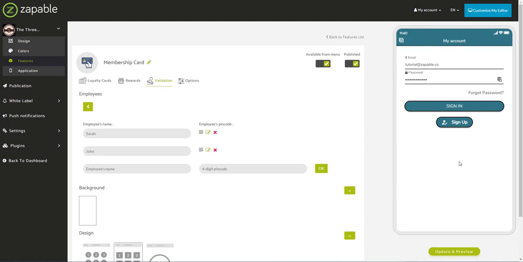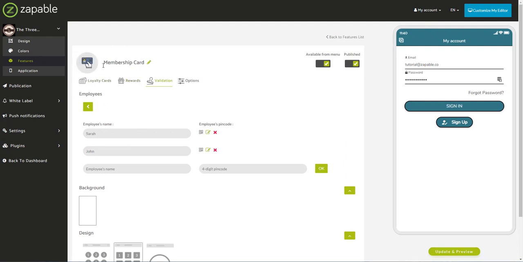Now you can use a single PIN for a store, but what you do have here as well is, when you have a membership card and you apply staff to it, you can actually see who is assigning the points to the users of the app. Now this will help protect your business from things like people fraudulently giving away points to family or friends, saying I'll add an extra couple of points on for you. Then this is the way to stop that.